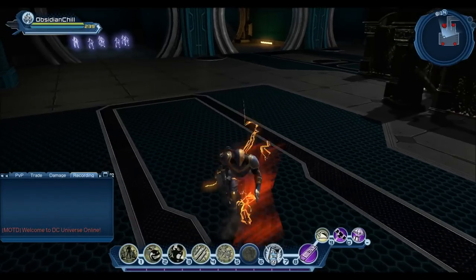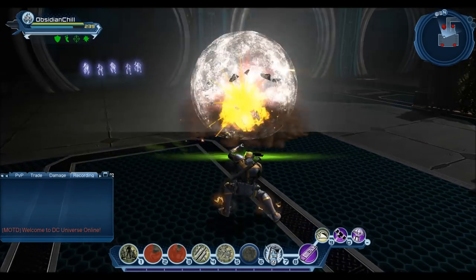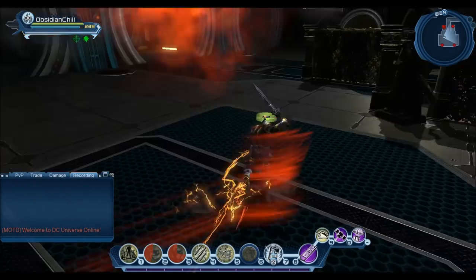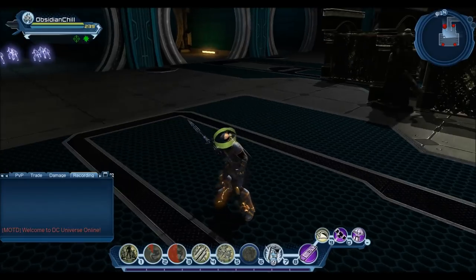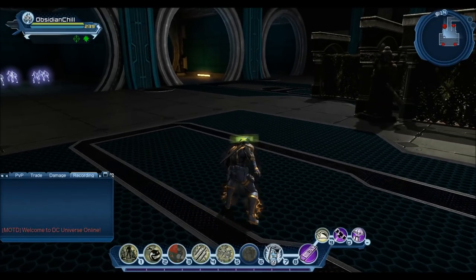But when I use Critical Instincts, basically it's basing the animation off that. So I can block pretty much right away after using it, as well as hop around. So it makes me a lot less vulnerable. So if I go back into it here, we'll wait for the cooldown.